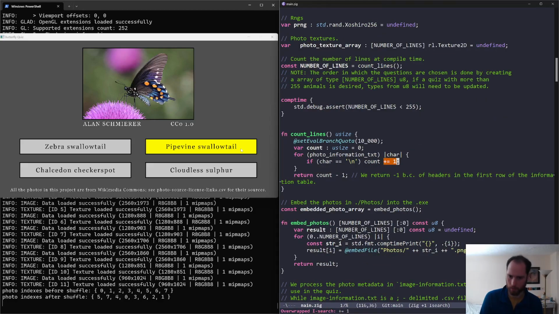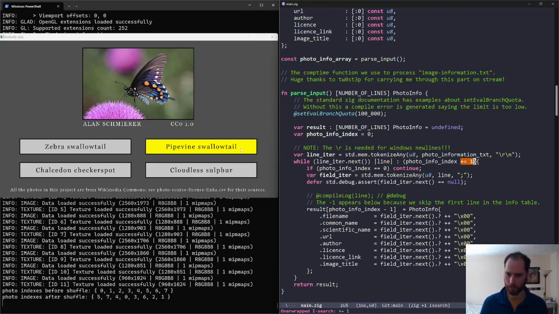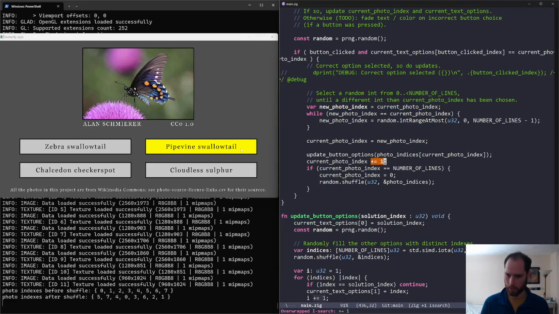No. I want to push through this and figure this out. So it's rather this current photo index is now pointing to a position in this new array of shuffled things, and so I just need to be replacing this current photo.